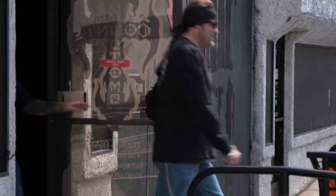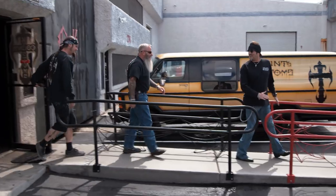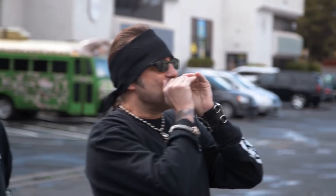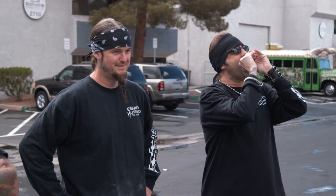Mr. Olsen is here today to check out the bike we built for him to honor his service. I cannot wait to see what he thinks. This bike is really incredible — I'm not kidding you. The whole team here kind of really went off on this bike. We ready? Shannon! Oh, she's so beautiful. Bring her out, brother!